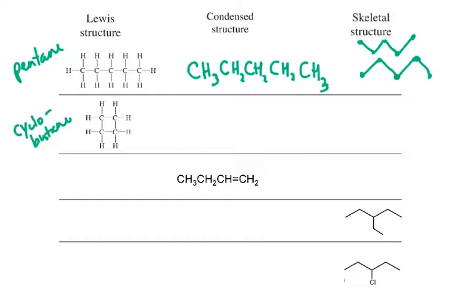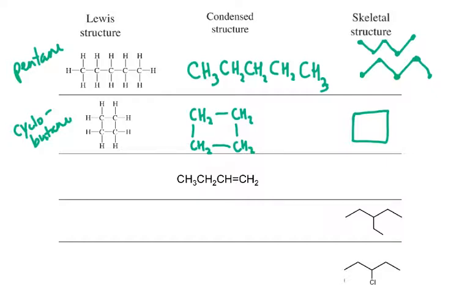So let's draw the condensed structure for this. It's going to be CH2, CH2, CH2, CH2, like so. In this one, I chose to draw the bond lines because I think it would look funnier without them, especially when it takes on a shape like that. For the skeletal structure, it's super easy. It's just a square. So cycloalkanes tend to just look like geometric shapes when we draw them in skeletal structure, and it's much, much easier.